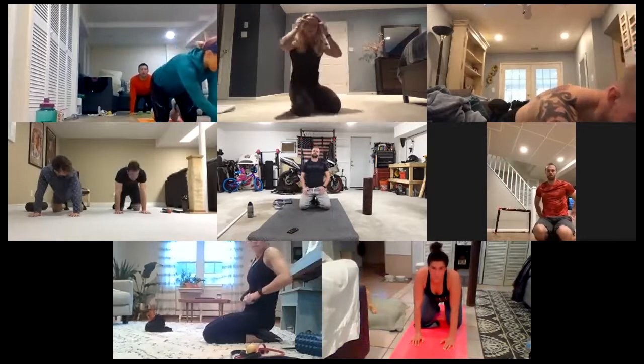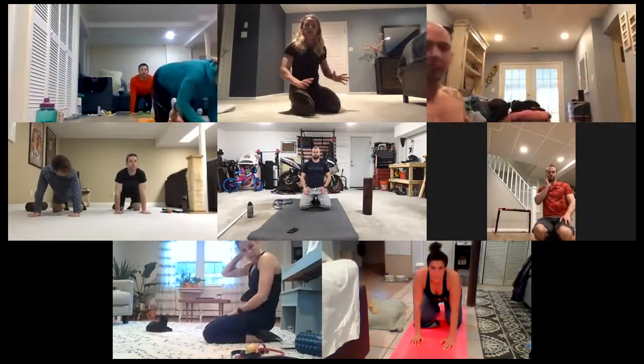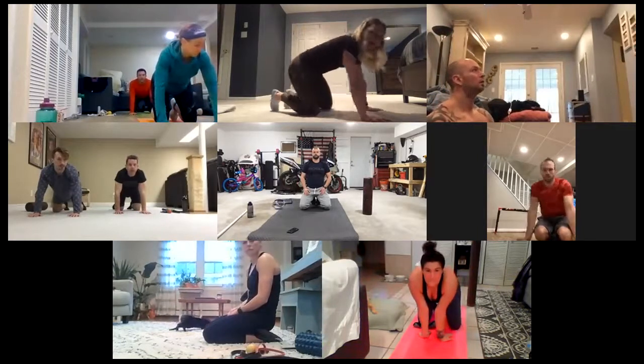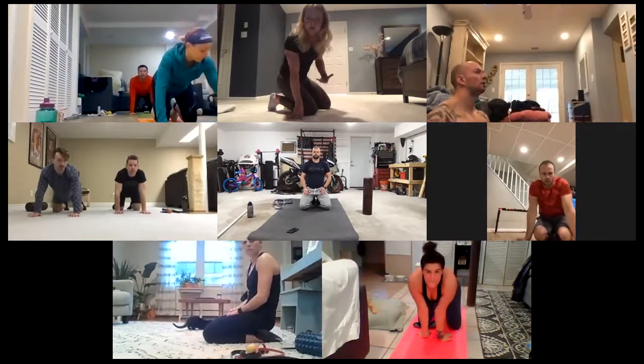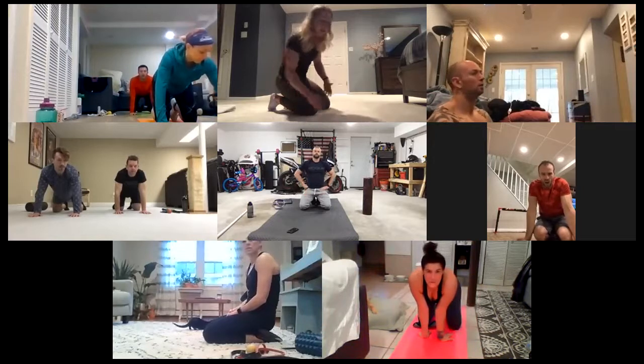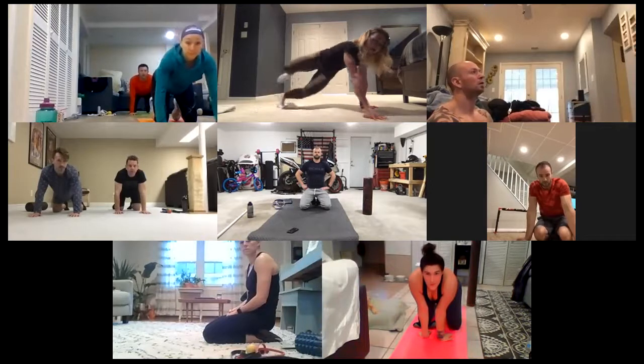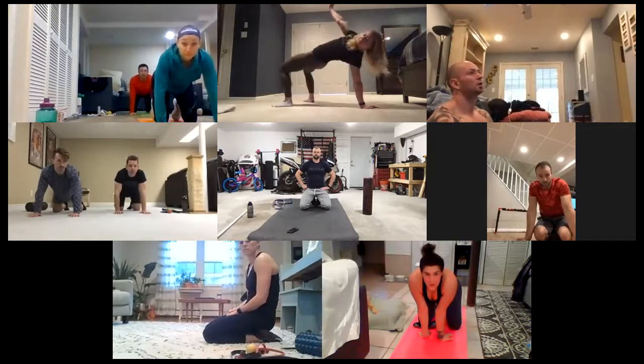All right, guys. So from here, we're going to go from a quad to a crab. So this is what it's going to look like. This is really good for your hips and for your shoulders, especially to flush them out. So you're going to start from this position right here. Knees are off. Then you're going to come back and hips up.